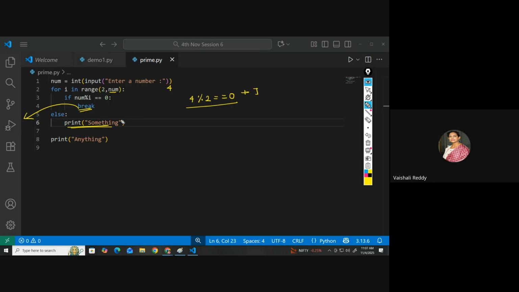Yes or no? Thumbs up or thumbs down? Sure? गड़बड़ नहीं है अभी? Now the गाड़ी is on track अभी. ठीक है? Else part will not get executed. Is everyone sure? 100%. Can you please type 100% in the chat box? Let me understand your surety. फिर 2 दिन बाद वापस पूछूंगी तो गड़बड़ नहीं होनी चाहिए. If the for loop does not run to its completion, else part will not execute.